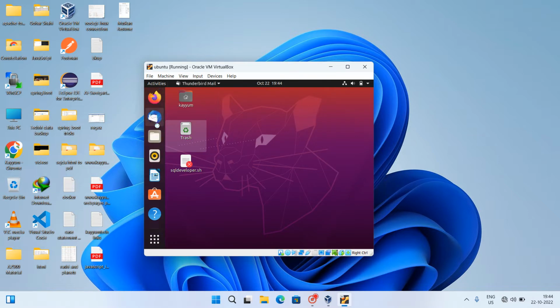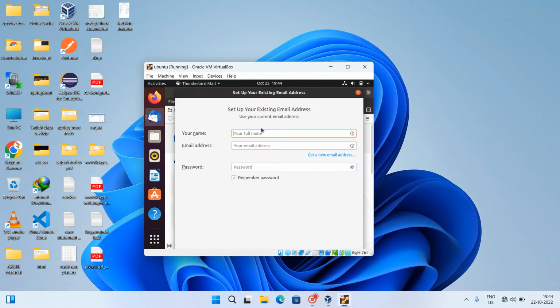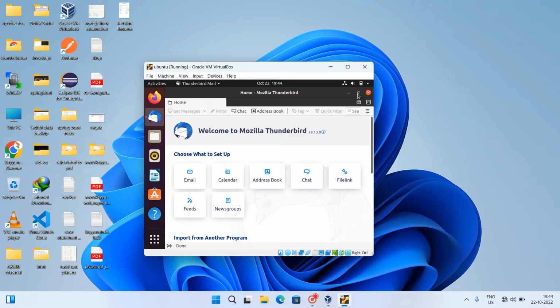Let me show you. Actually this is Thunderbird Mail. Wait for it to start, and then we will execute the same command again.